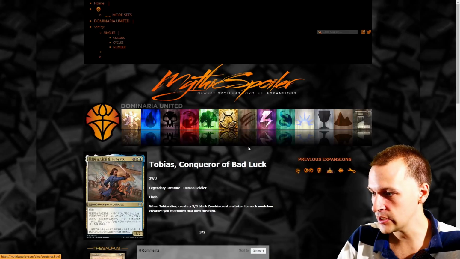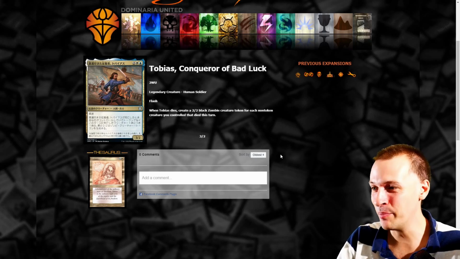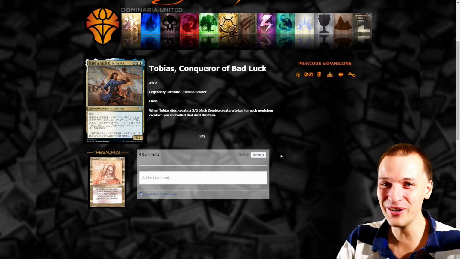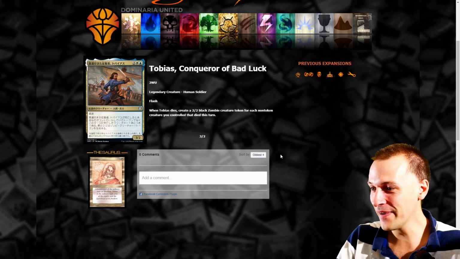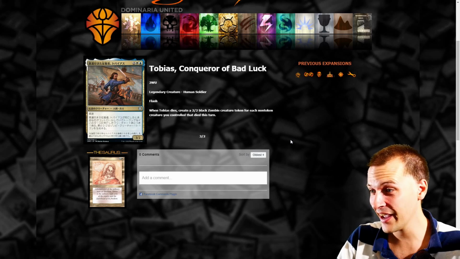What's this? It's also in Japanese. Tobias! Oh my god, I have a friend whose name is Tobias. It's a Swedish name, Tobias, by the way. Conqueror of bad luck. It's not... Okay, sorry, Tobias, you're not going to be happy. When Tobias dies, create a black Zombie creature token for each non-token creature you control that died this turn.